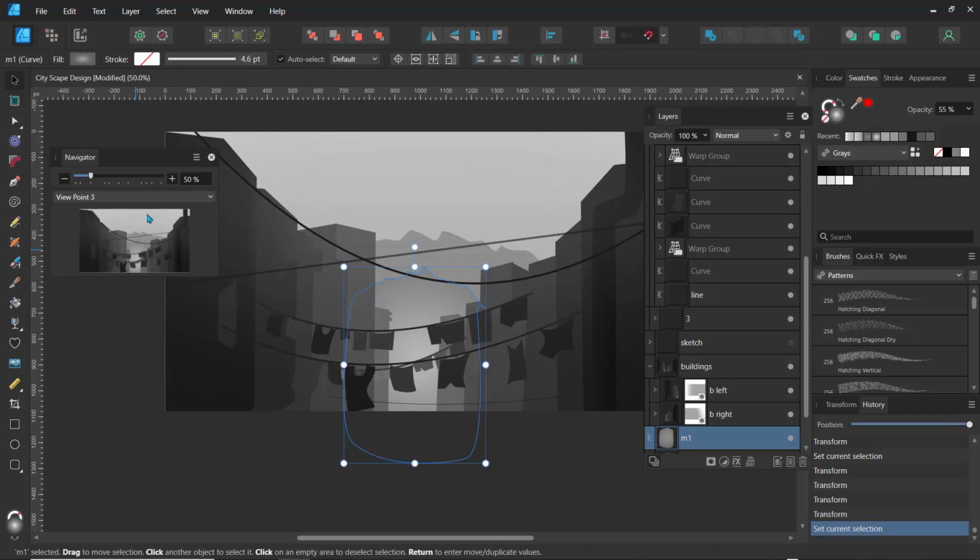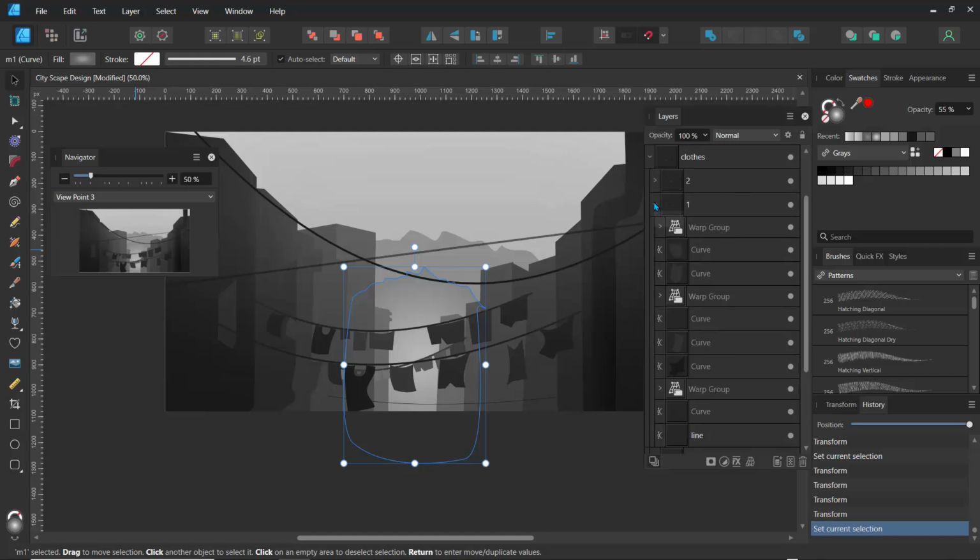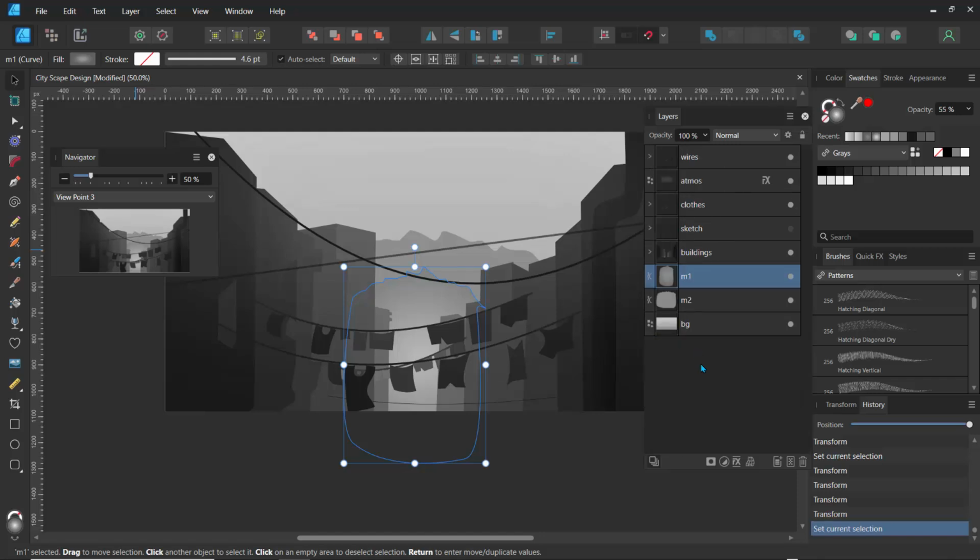So what we can do next is add a little bit of texture to our design because it looks very clean. One thing we want to do is make it look natural, like there's some sort of noise. Let's jump ahead and do that. So I'll close everything. I'll go up here, close our first group and close the clothes.